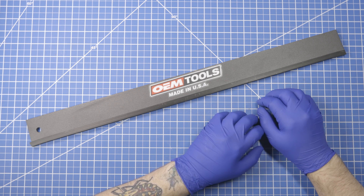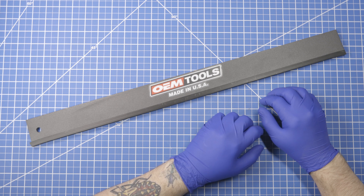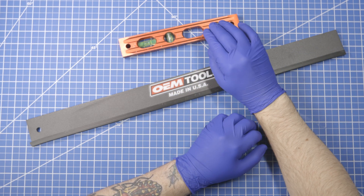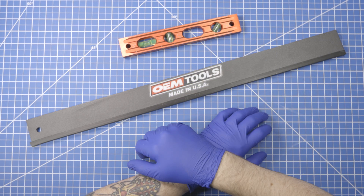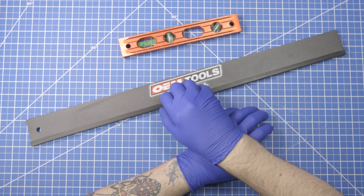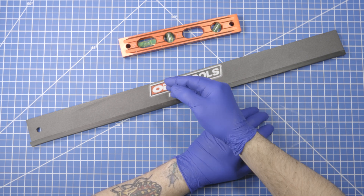Today's topic is precision straight edges. In a previous video you saw me adjust an edge joiner using a torpedo level, and the reason I used that is because I figured it's a much more common thing, and for that particular task, that level of precision is plenty good. But if you're talking about something where thousandths of an inch matters, this is the tool that you would need for that.